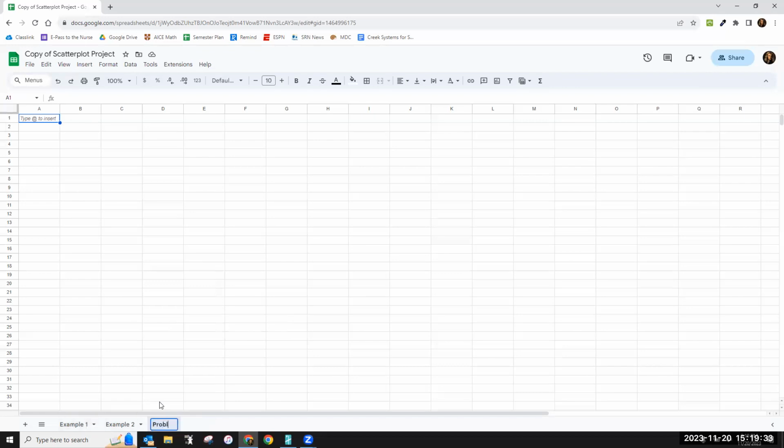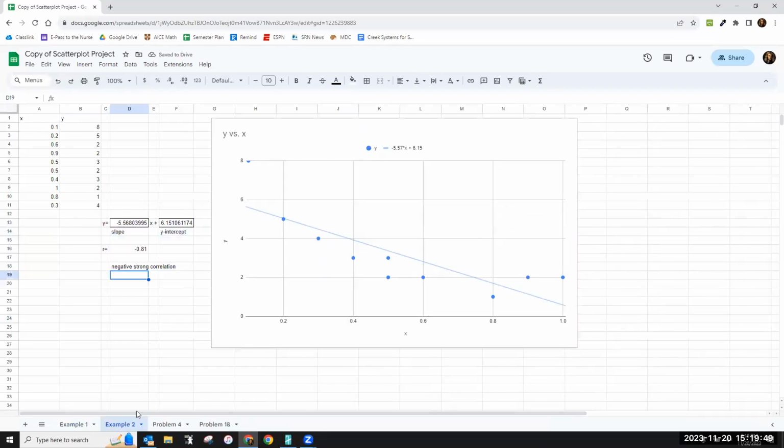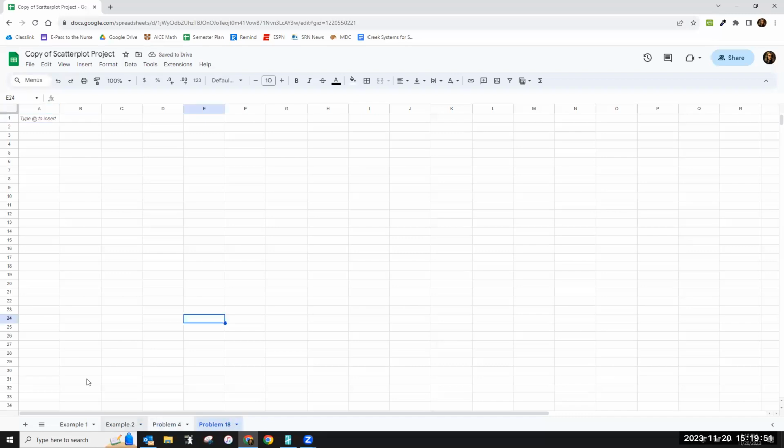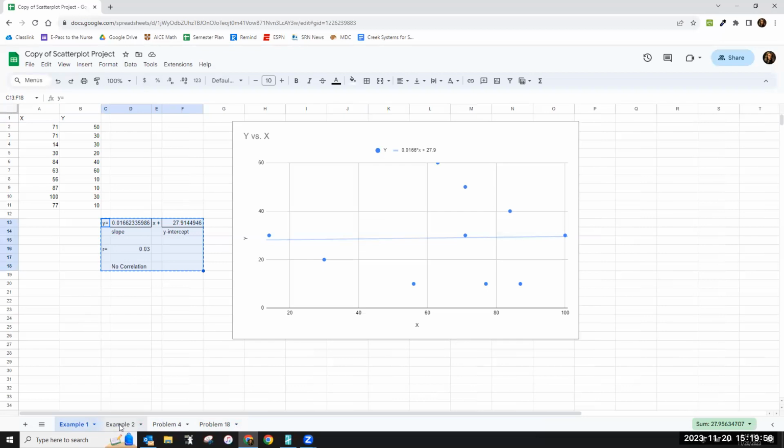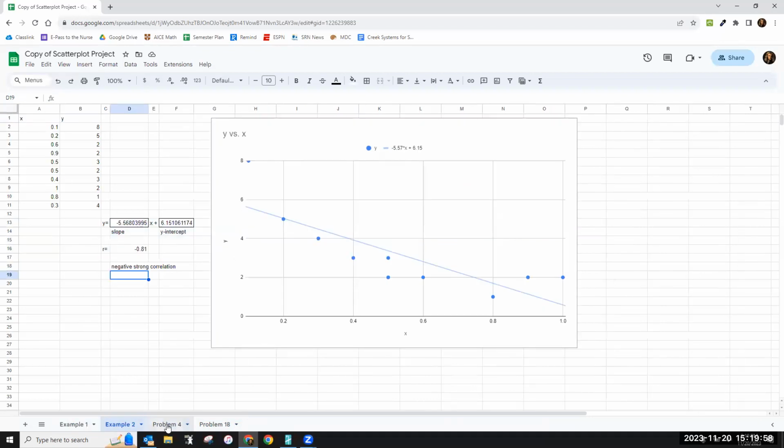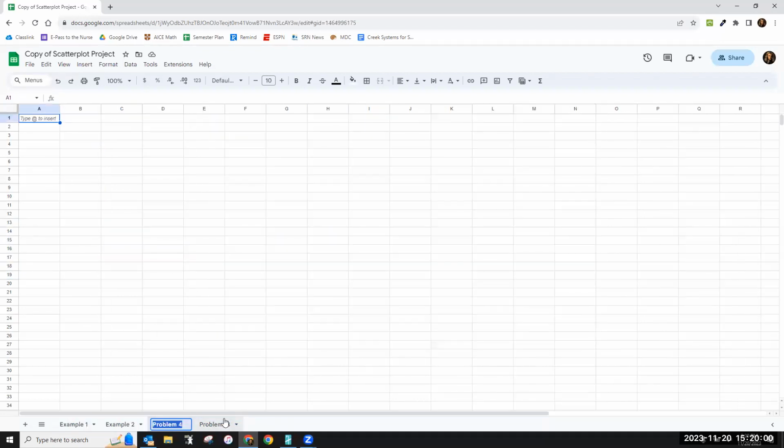So let's say problem 5, or 4, wow, that's another one I'm saying. And then do it again, and then rename problem, let's say I got 18, all right? And so you'll repeat what we did for example 1 and 2 for the 2 problems you have. So in the end, when you turn this in, I should be able to see everything from example 1 and 2 out here, just like it looks on my screen, but then also your 2 problems, okay? And once you do that, you can turn it in.